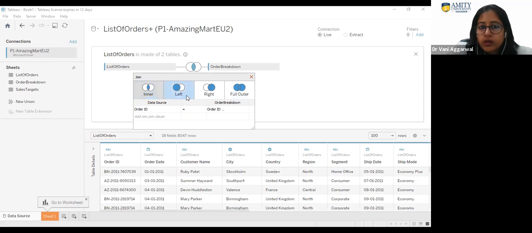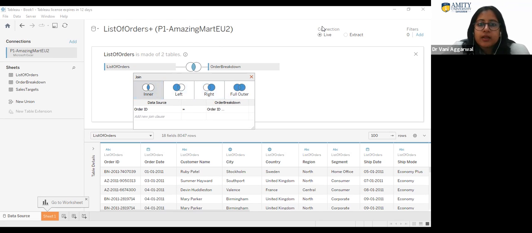If you want the full of table A and only the intersection part of the second table, then you can click on this. Now you can see the data is moving, right? Then if you want the right join, maybe you want the full of the second table and only the intersection part of the first table, then you can click on this. And if you want to combine both of the tables together, then this is the full outer join. Inner join is what we mostly use, and the rest of the joins we use as per our requirement. So in most of the cases we use inner join.